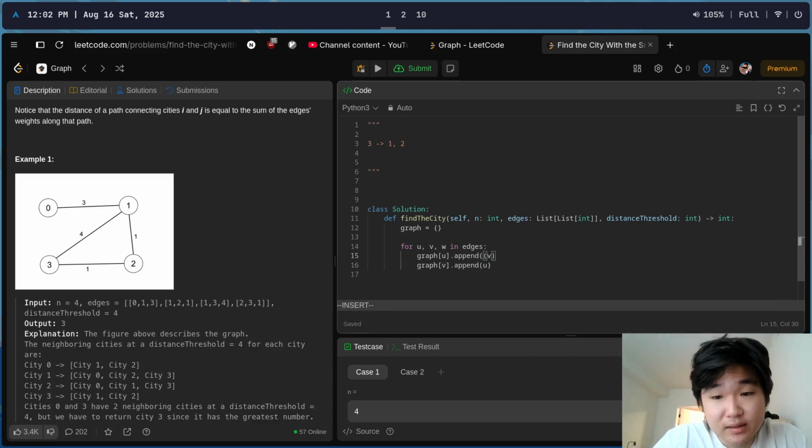So let's append where it goes and the weight. And the weight. Right.